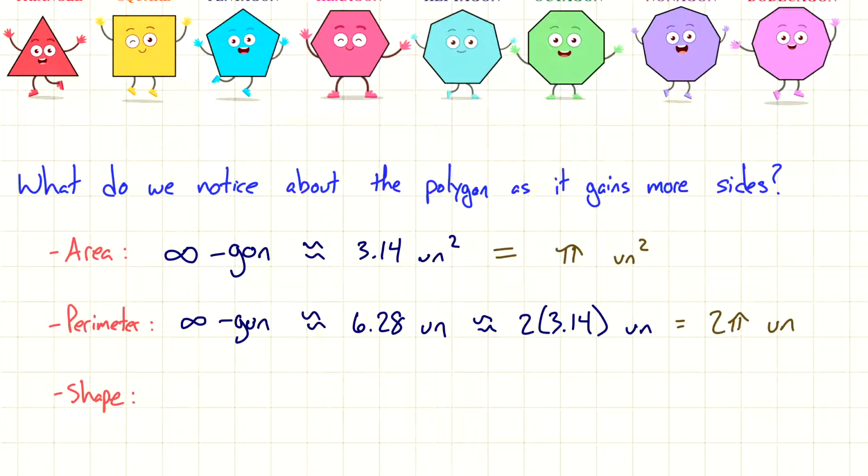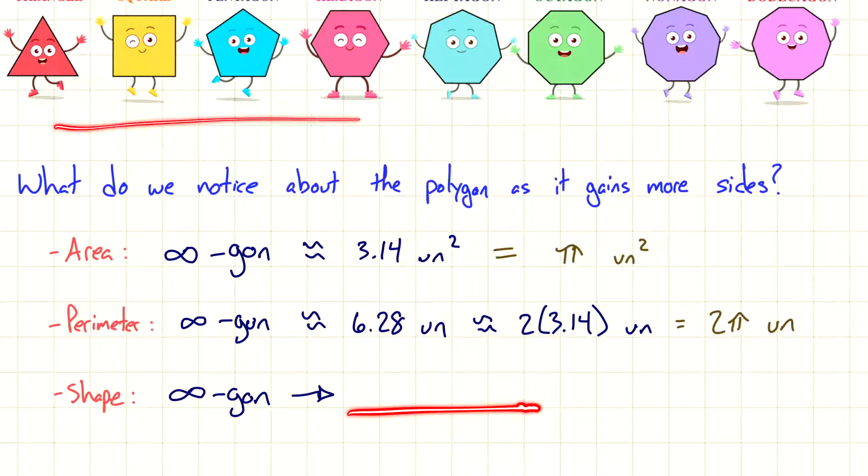Now, what shape is this starting to look like? As we get to an infinitygon, what does it start to resemble? I'm going to see what you tell me on this one. Can you guess what shape I'm talking about? I'm sure most of you can. If we add an infinite number of sides, what is this shape going to look like? If we keep going on this list of regular polygons.